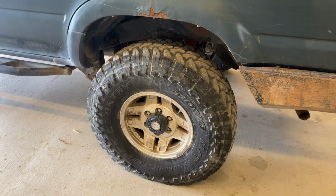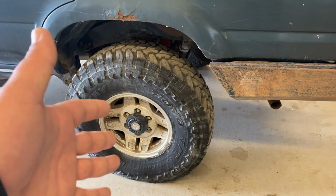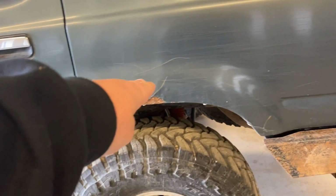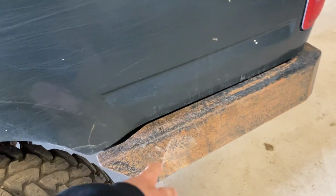The rear of these 4Runners, they run like a 3-link in the rear, which is a bad 3-link because there's no way to change any of the geometry of that 3-link. And most everybody just converts the back to leaf springs and cuts all the brackets off in the back. So that's what we're going to do. We're going to be running Chevy 63-inch rears in the back of this. So the rear back here, probably end up having to cut up that fender and probably part of this bumper.